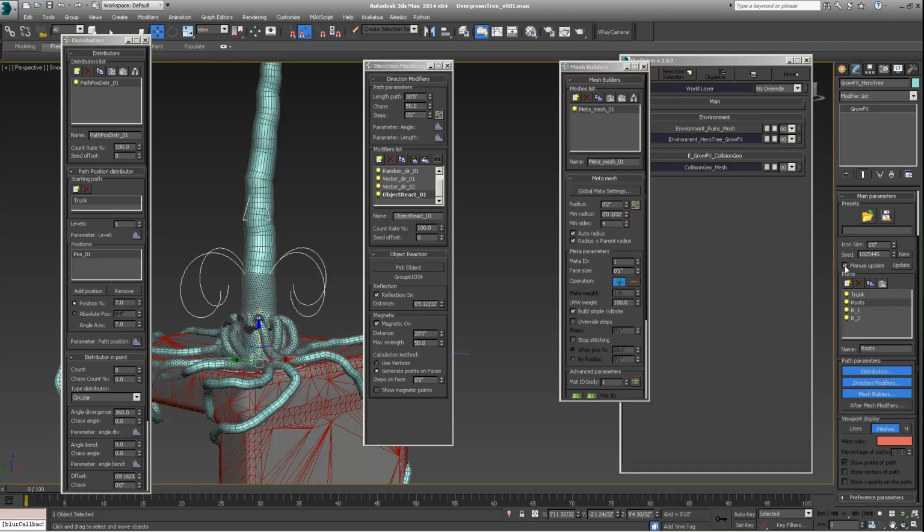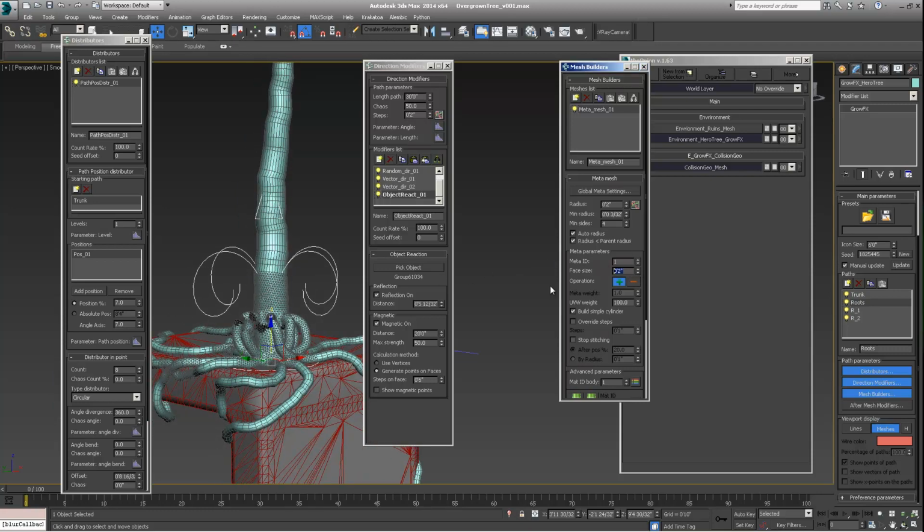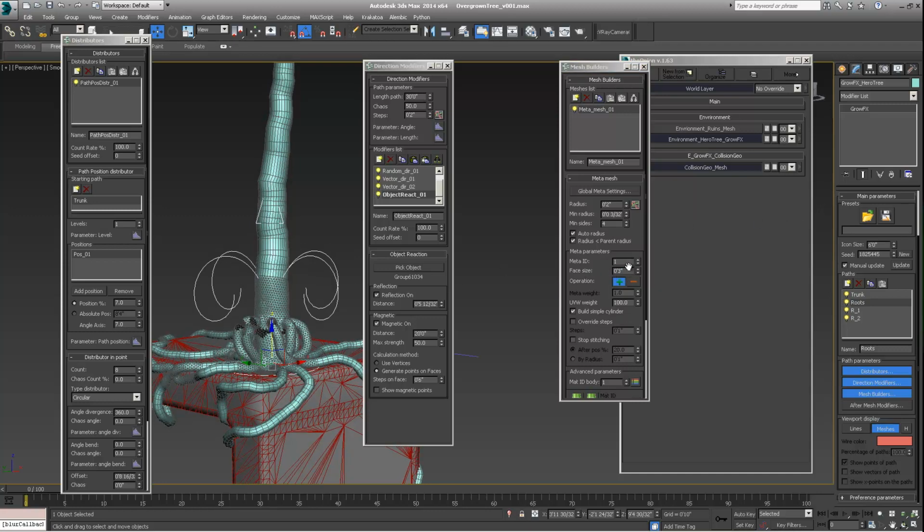Once you get into a very high poly tree, into a situation where you've got a lot of dependencies, you're really pushing either a ton of leaves, all these things, you're experimenting with something, and you don't want this to be trying to regrow itself, because that is what it will do. If I change my face size to, let's say, 3 inches, and I don't have manual update on, it's going to try to regrow every time I make a change.